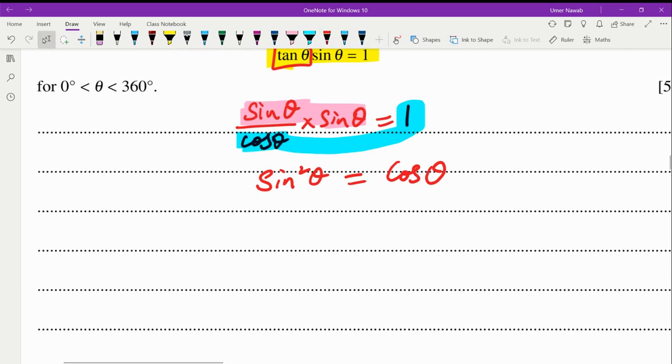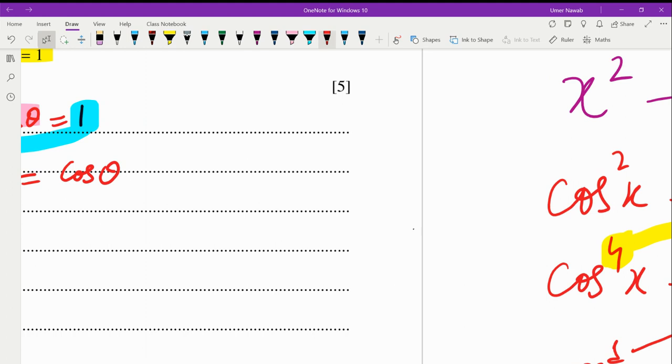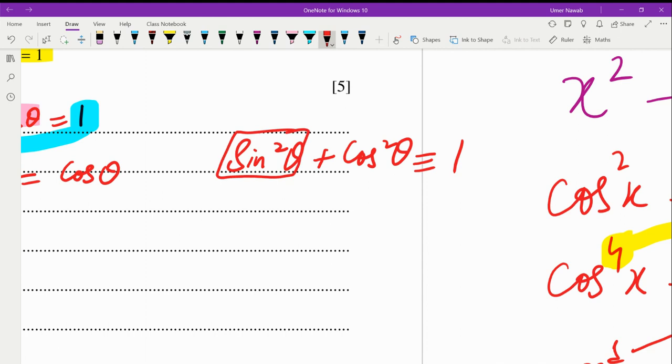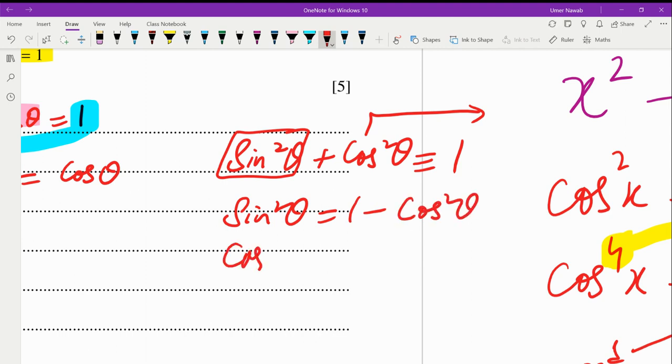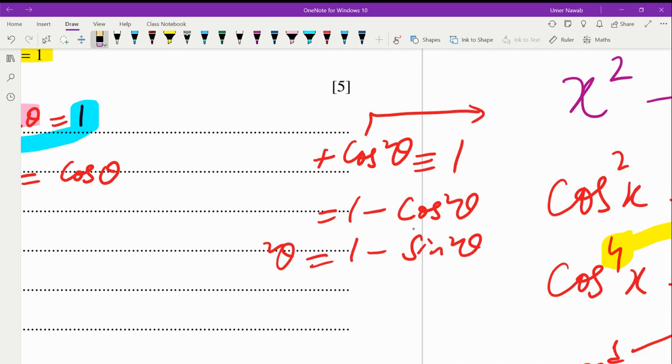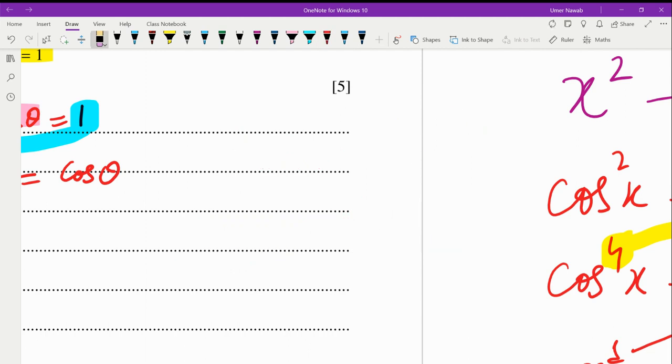Now next thing is, after using the quotient identity, there is another famous Pythagorean identity, that sine squared theta plus cosine squared theta is always equal to 1. Can I make sine squared theta the subject? The answer is yes. Then I have to push this cosine squared theta to the right hand side. In the same way, sometimes I replace cosine squared theta by 1 minus sine squared theta. So these two results are the preliminary results of the basic Pythagorean identity. It depends upon your need.